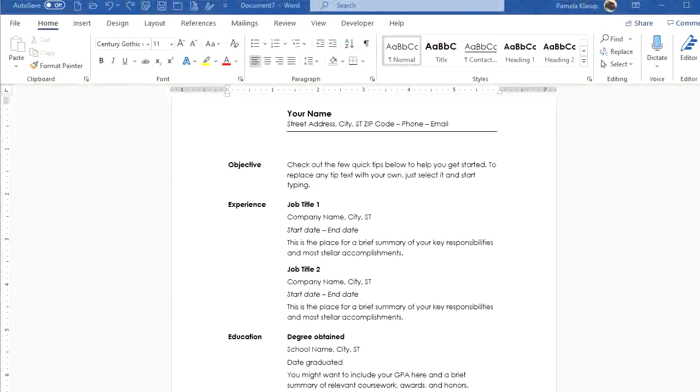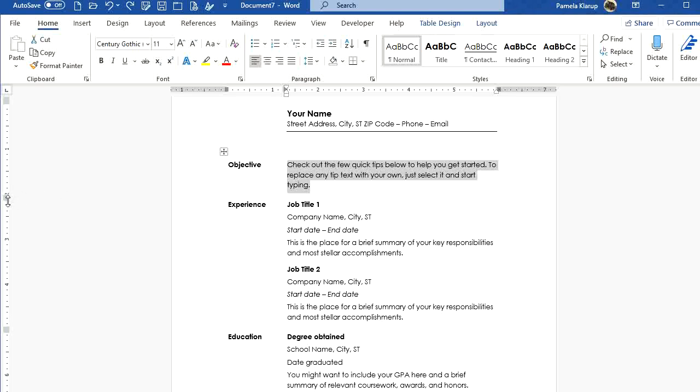Here I have a resume template I downloaded from the internet into Word. And you can see it's not obvious that it's a table because there aren't any borders. But there are a few clues. So if you suspect that there's a table, if you click in it, you'll start to see some things show up. For one thing, you'll probably see something like this. It looks like a crosshairs. That indicates the upper corner of a table.